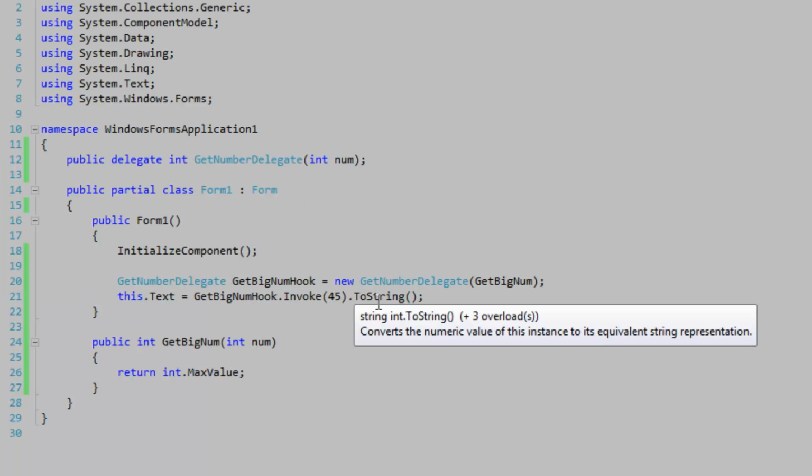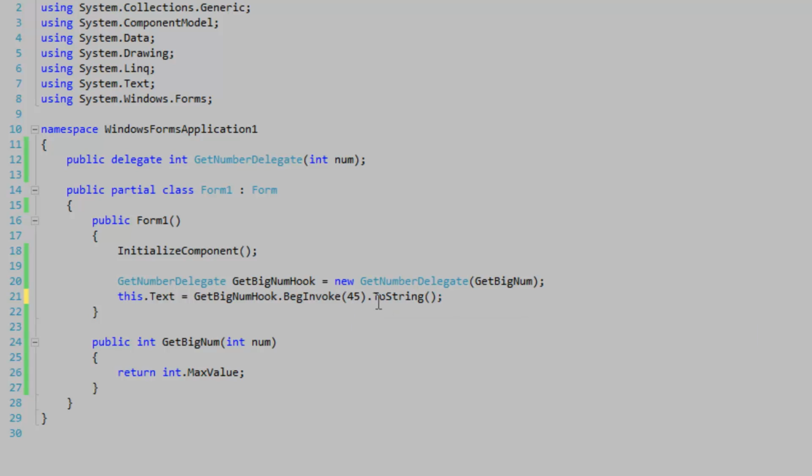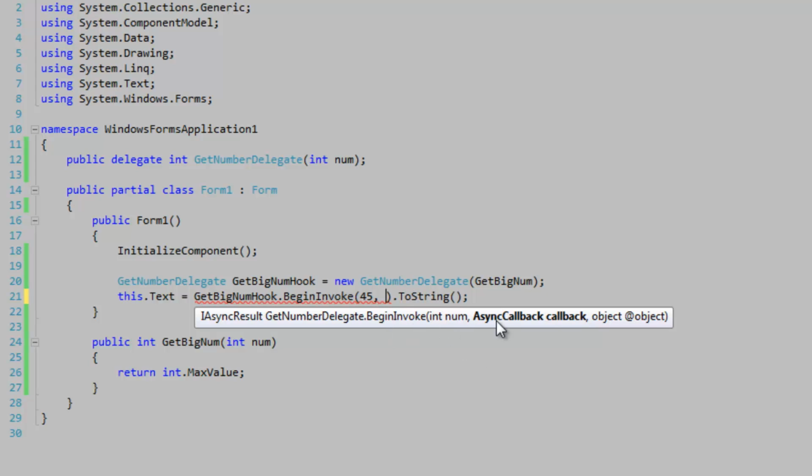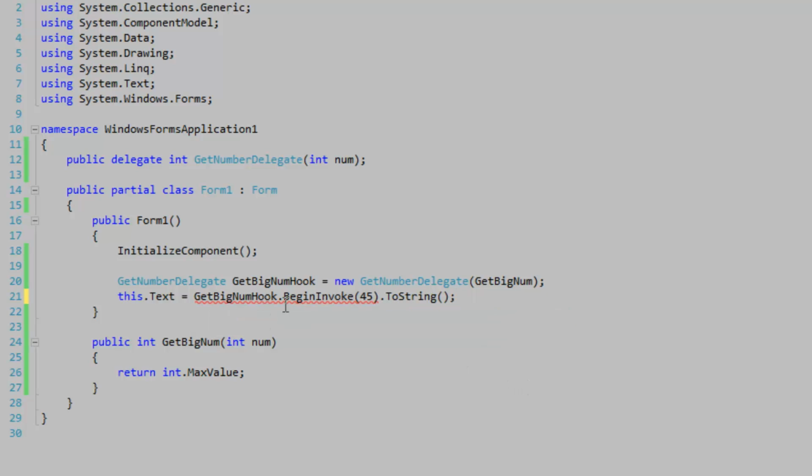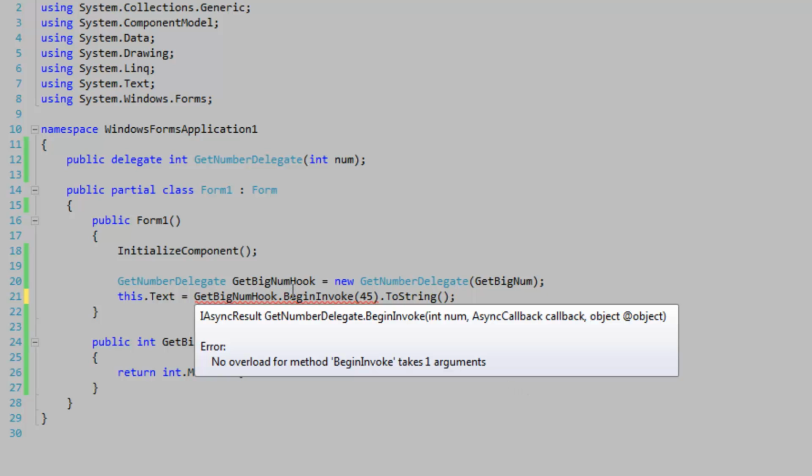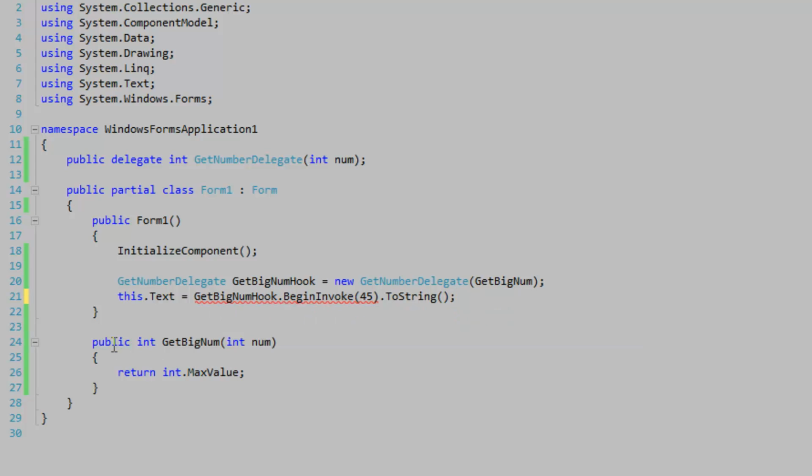You can also do things like BeginInvoke with callbacks. So you can invoke your method and pass in your parameters and specify a callback method, and you've got this object here, which I think is a state that you can hold. You have additional flexibility with delegates that is beyond the scope of this video as well. All you need to know is that the delegate type holds information about the parameter type and the return type.